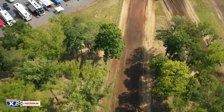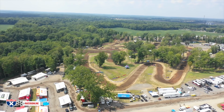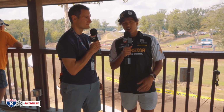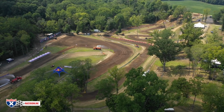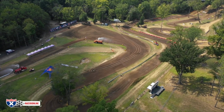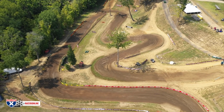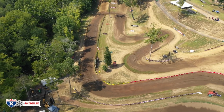Haven't heard much, but I watched a few of these races on TV. You can take everything out of the TV because it just looks so similar. Okay. Now, normally this track, usually there's rain when the weekend begins, and they try to fix it. We end up with these mega deep ruts. They didn't have any rain this week. They told me this. I'm giving you the inside scoop. Yeah. The ruts are not going to be nearly as gnarly. Nice. I've seen 50-50. Which do you prefer?